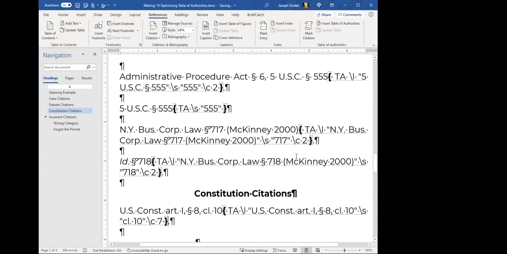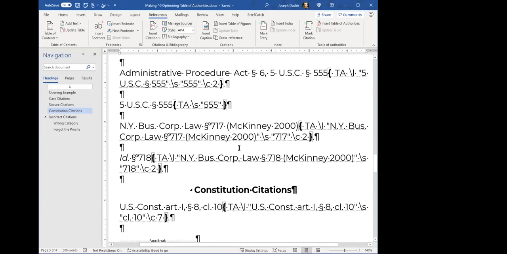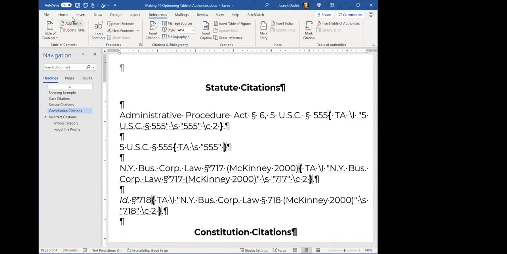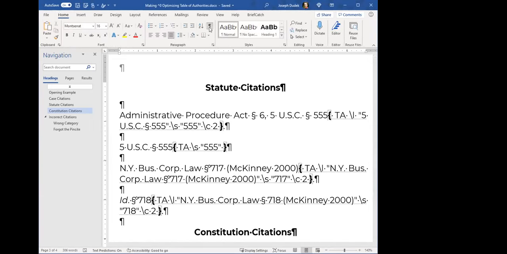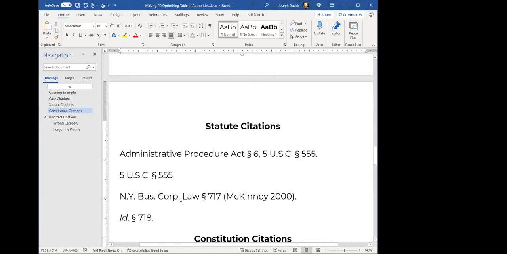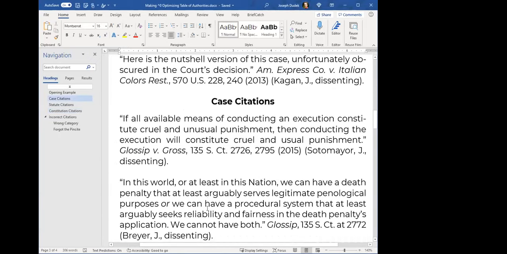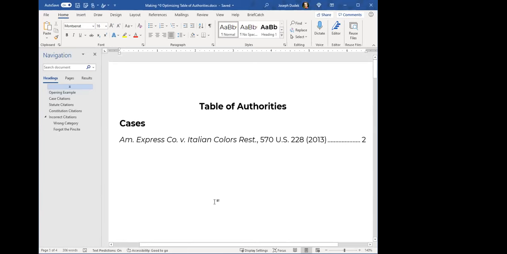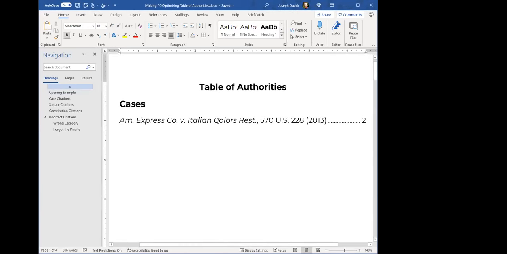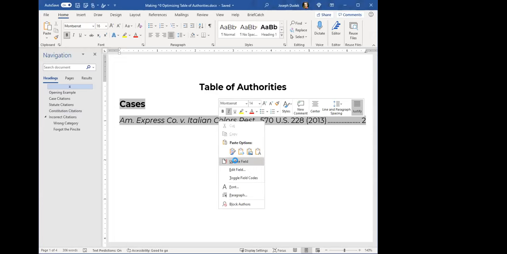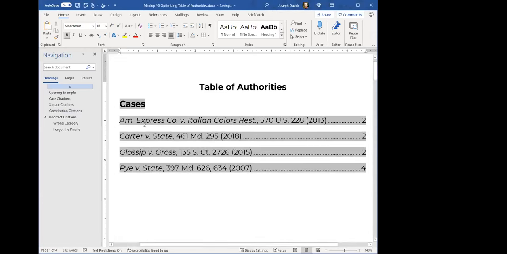So we understand the anatomy of these. We know how to create these, and we know how to use them to mark up citations as we're working through a document. Let's take a look at the result of all that work we've done. So real quick, I'm going to turn off that paragraph symbol. All of our marks disappear from the text of the document. First thing I'll do is take this cases table, and I'll just update it. And you'll notice that really quickly, I've got that Carter case we did earlier, the Glossop case we did earlier, and one from page 4 that I've used to show a common error in tables of authorities.